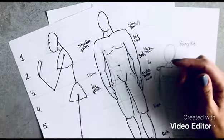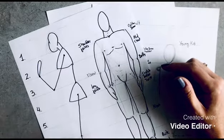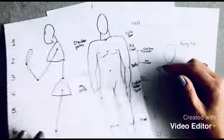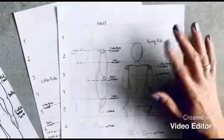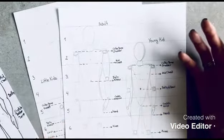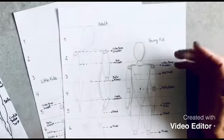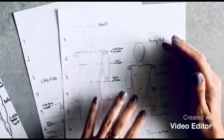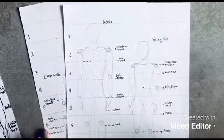But now we're going to start working a little bit on drawing different ages, between what a human would be as small and as it grows up. As you can see over here, I already have them drawn because basically we're going to continue with the same things: the collarbone, mid-chest, belly, elbow, crotch, wrist, hands, knees, and ankles, right? So we're going to use the same names and the same positions to draw our human figure. But this time we're going to work on the 8-head canon using different proportions to draw the human body. That's why I already have them drawn. You can follow them step by step on the tutorial to draw them.